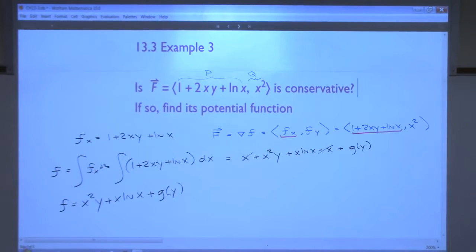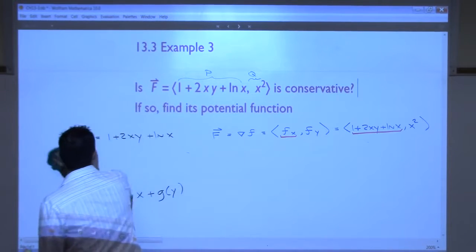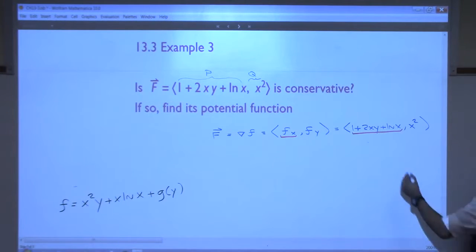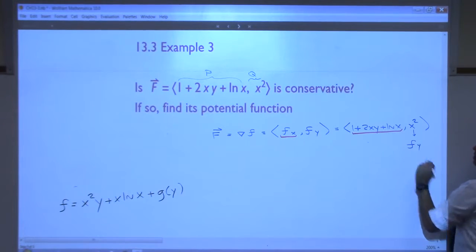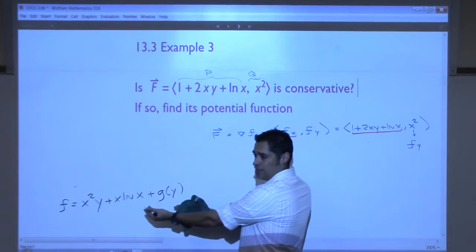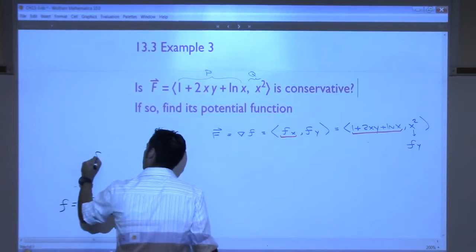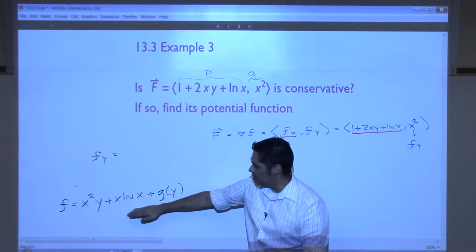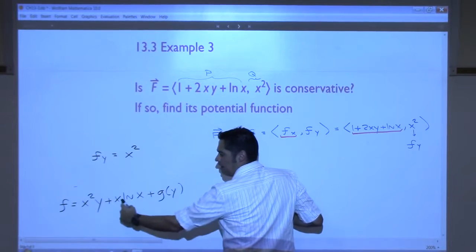Yeah? Okay, so now I'm going to move to the next part. I'm going to use the other piece of information that I'm aware of. The other valuable piece of information that I have is that this piece right here is actually the derivative of f with respect to y, isn't it? So I'd like for us now to take what we know about f, which is this, and take the derivative of it with respect to y. So what is the derivative of f with respect to y based off of what we have here? So what is it? x squared. Derivative of this with respect to y?